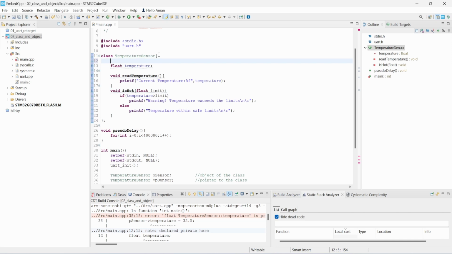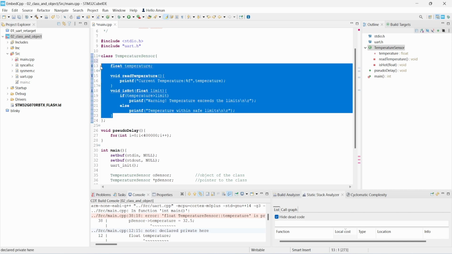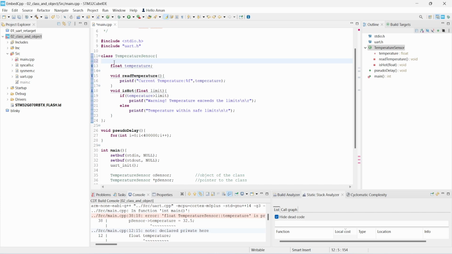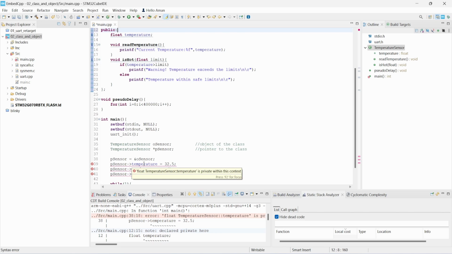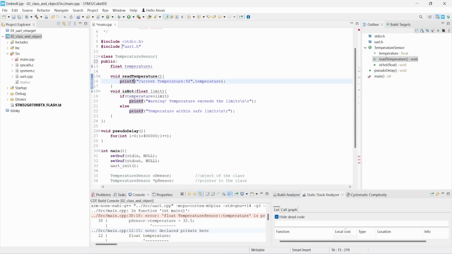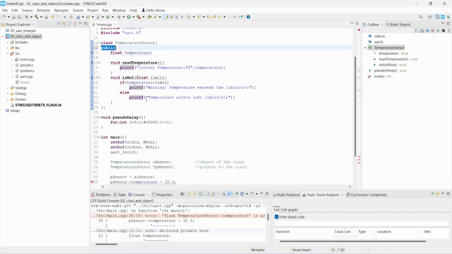So we have access specifier. By default, the class will take a private access specifier. By private access specifier, what we mean is that outside of this class, these values will not be accessible. So to make it accessible, I will use the public keyword over here so that it is accessible into our main function. Currently, it's not accessible in the main function, but it is in our class. But after adding the access specifier, we can use it outside the class. So there are three access specifiers. For now, I will tell you it is public, protected, and private.